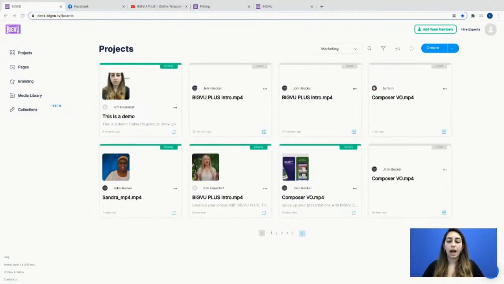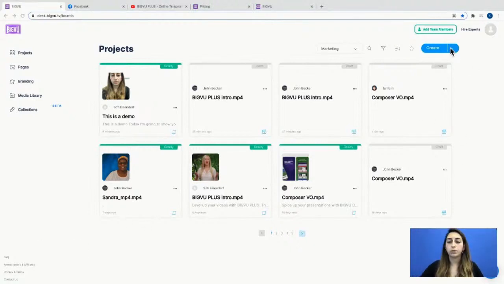Okay, so now I want to explain how we do the whole process from the beginning with BIGVU. How we write a script and how we record whatever we wrote using our computer. It's important to say that most of our users like to write their own script and then record it, but there is also the option to import a video you've already created. So how do we do that?